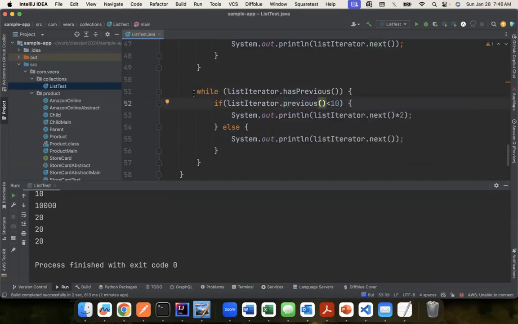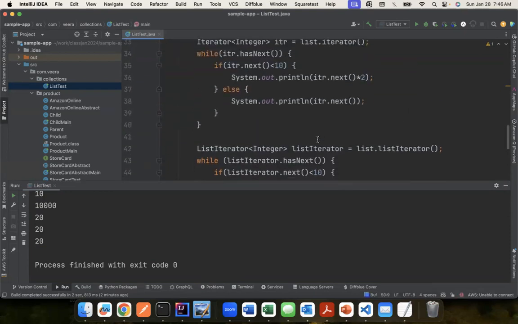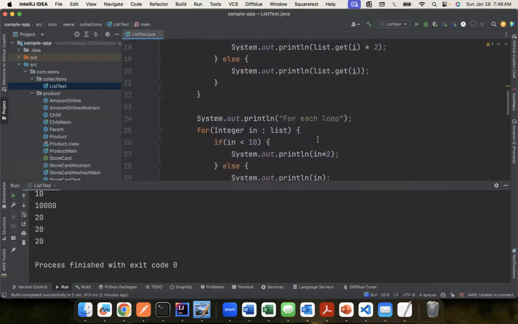So if you want to iterate in a reverse direction, from the backward direction, you can use this has previous method. So the list iterator has both forward and backward direction. Okay, these are the different ways.